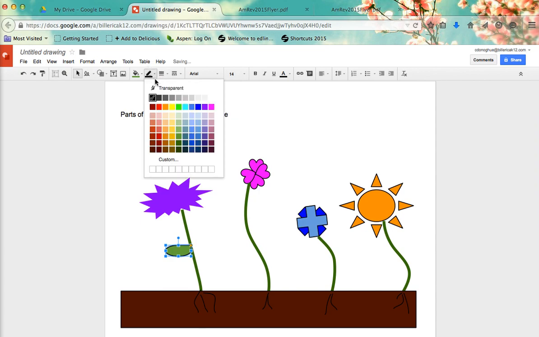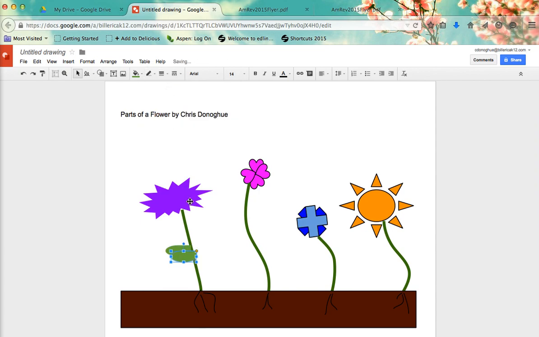So this is my leaf, and I'm going to do Apple D to make another leaf. And some flowers might have two. And some flowers you might want to make one on the other side, in which case you can turn it with the circle. Or go back and get it and make another one. So those are my leaves.